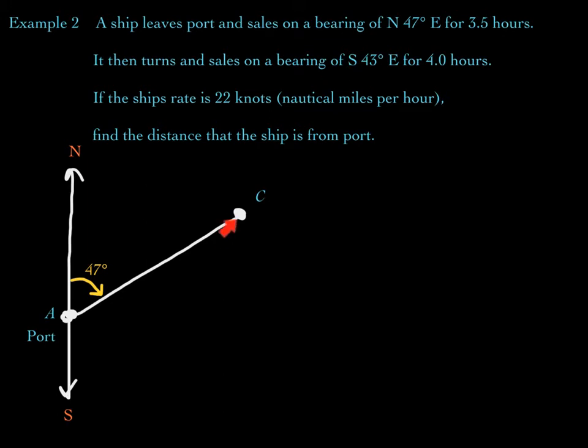So what I want to do at this point is draw a new north-south line here, a new north-south line through this point, okay? All right, here's my brand new north-south line, right? And from due south, that's what it says, from the south line, I need to open 43 degrees east. That means this way. So 43 degrees east here for 4 hours.